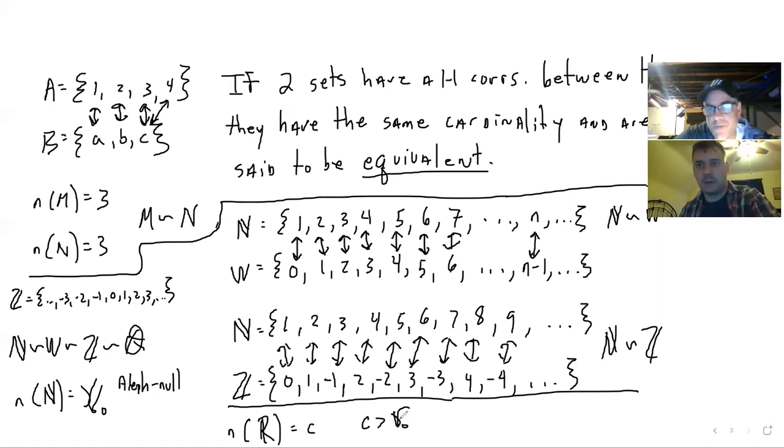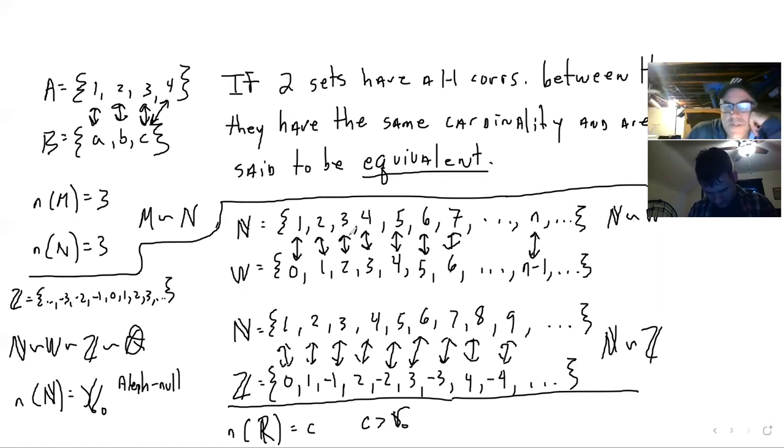All right. So one last thing I want to do with this discussion is define what it is that makes an infinite set, and give a rigorous definition. So I want to go back to the beginning, when we were talking about sets, and we defined subset. Set A is a subset of a set B if and only if all the elements of A are in B. And then we defined proper subset. A is a proper subset of B if all the elements of A are in B, and B has something A doesn't have.